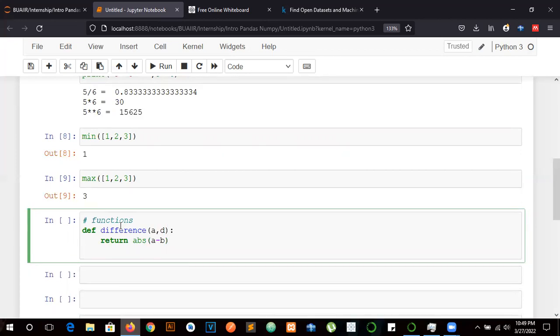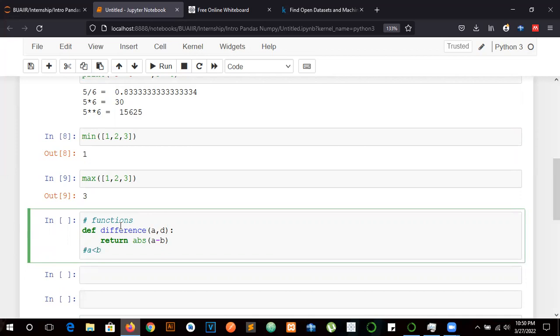What does this mean? If I say absolute, it's more like if A is greater than B, it shouldn't return a negative. If A is less than B, our answer is going to be a negative value. A hash like this is usually a comment, so even though you execute that cell, that code is not going to be executed.